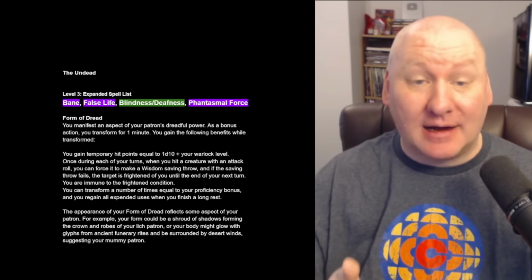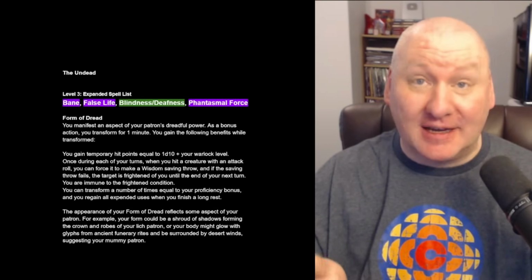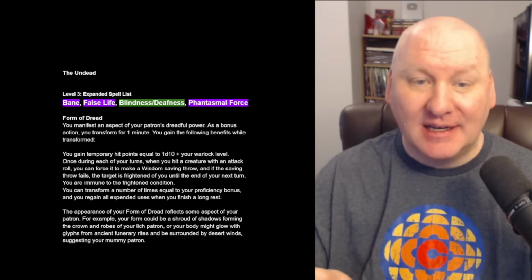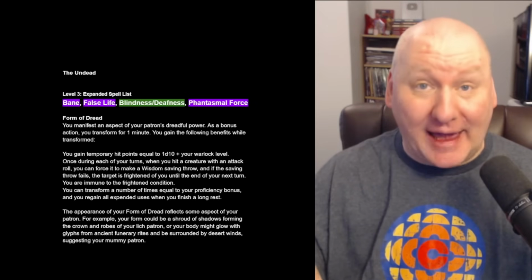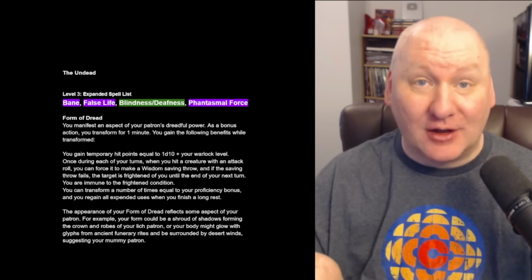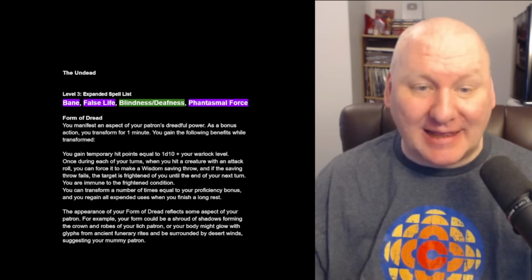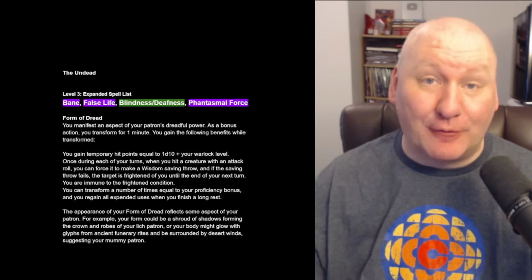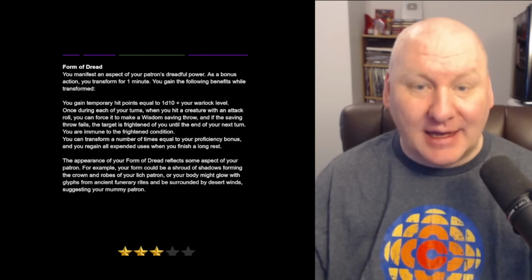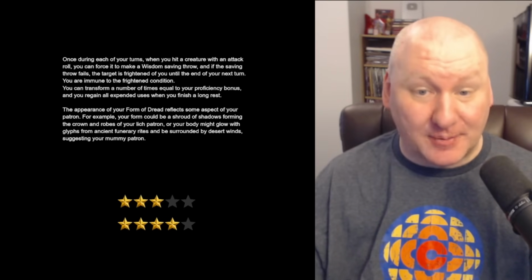The other 3 are False Life, Bane, and Phantasmal Force. Bane and False Life do upcast, but not as dramatically as Blindness, Deafness does. And they're both okay spells. And then Phantasmal Force is also an okay spell, but it doesn't really upcast. So how much better does that make this? Well, the Undead started with Form of Dread, which I gave 3 stars to, and I figure that we can up that to 4 stars based on those spells.